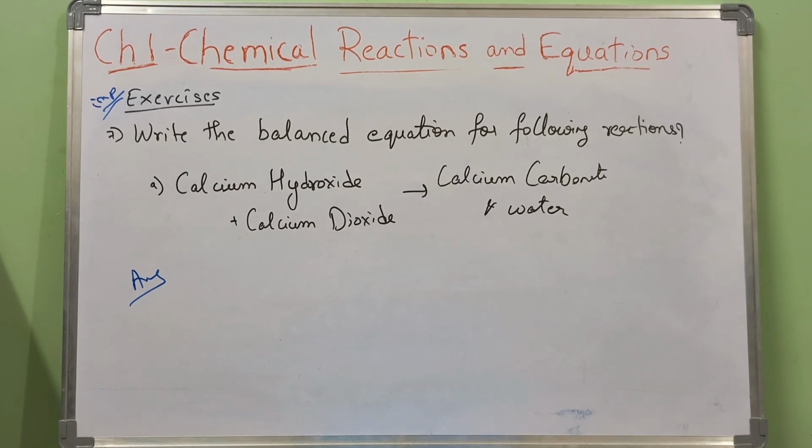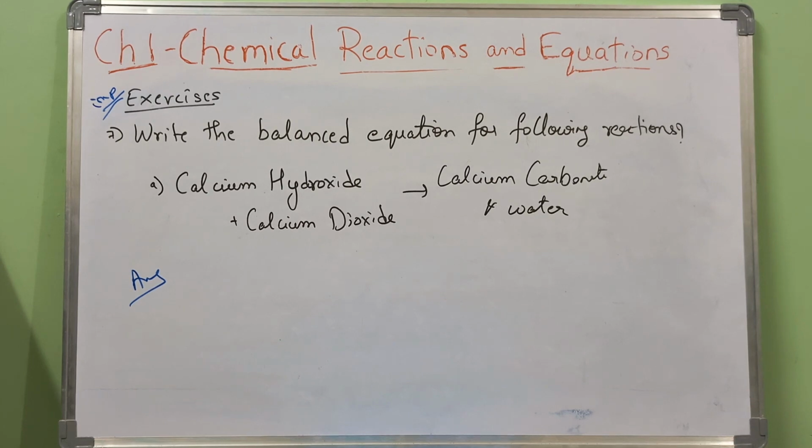In part 1 I have explained what is a chemical reaction and what is a chemical equation. In part 2 I have explained how to balance a chemical equation and why it is needed. In part 3 I have explained the types of chemical reactions. In part 4 I have explained oxidation and its types, that is rancidity and corrosion, and also started the exercise questions. In the previous part I also explained a few more questions, and in this part we will also cover a few more questions of the exercise.